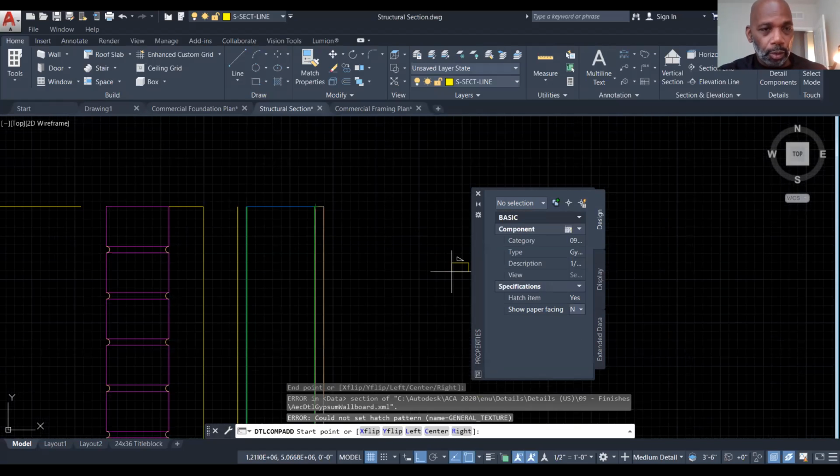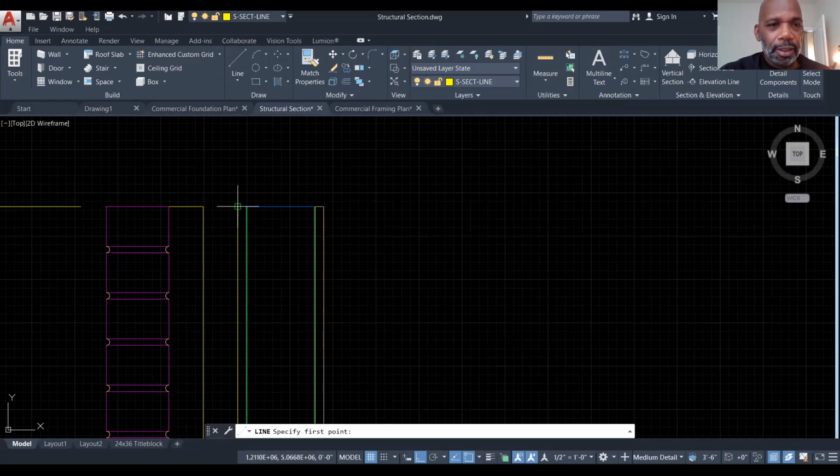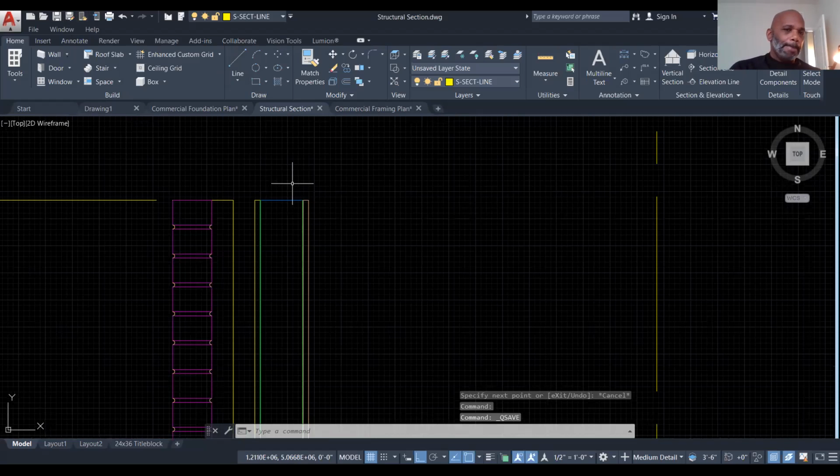Okay, so now we have our sheathing. I'm just going to draw a line over here because I made that a line initially. All right, let's see my drawing. All right, so now we need to cap off the top of this cavity wall. We need to top off the cap, and the cap needs to extend from here to here.